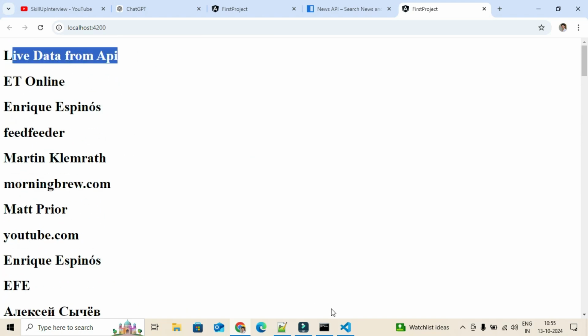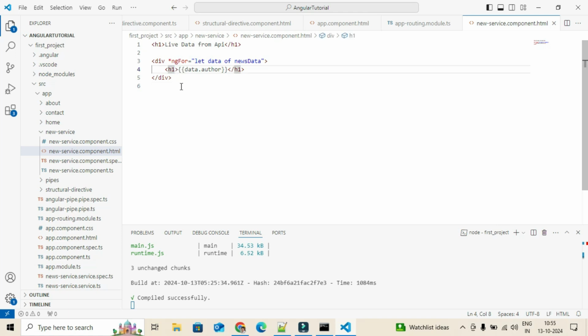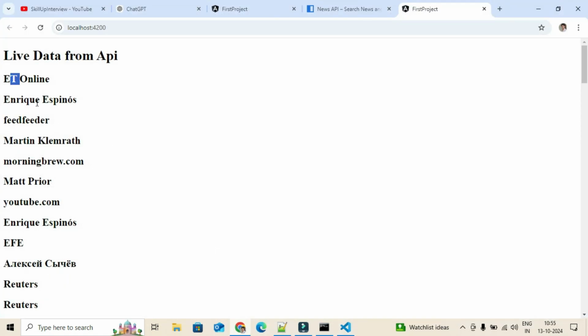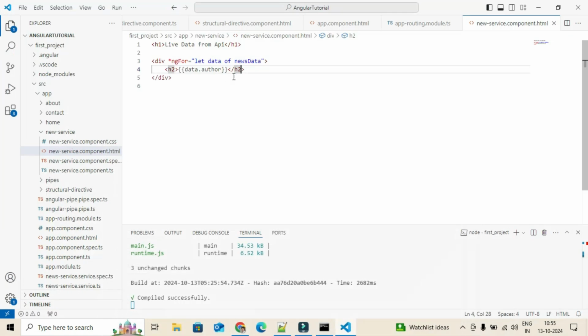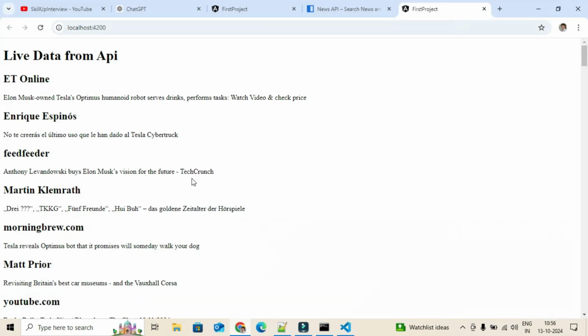And this is the live data from the API. So we will add this in an h2 tag as of now. Save this, and on the browser you can see these are the authors. Now in the same way we will print in the paragraph tag the title: data.title. Save this, and in the browser, this is the title.